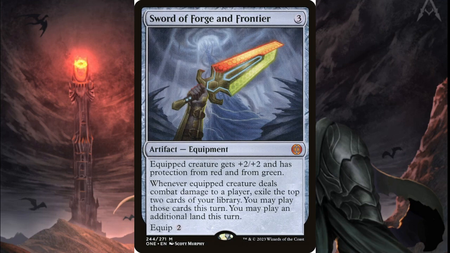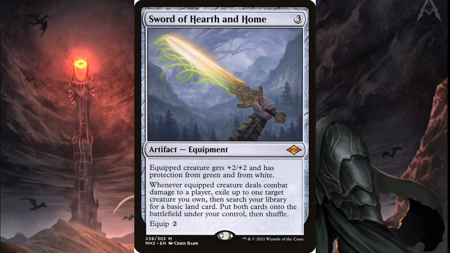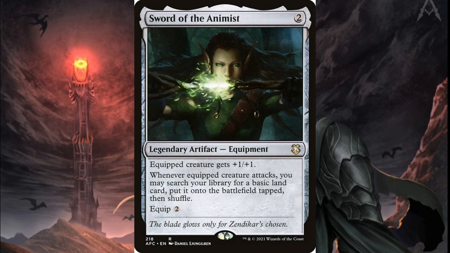Sword of Fortune and Ruin is another one that I like for this deck just because it lets you get more value from connecting with people and playing more lands, because sometimes you'll have dead cards in your hand you want to get rid of before using them for the Witch King, or you can play them from the top so that the next cards will actually be better for you to play. Also, Blasphemous Act protection. And then the last 2 swords you got here are Sword of Hearth and Home and Sword of the Animist, which both will get you a land.